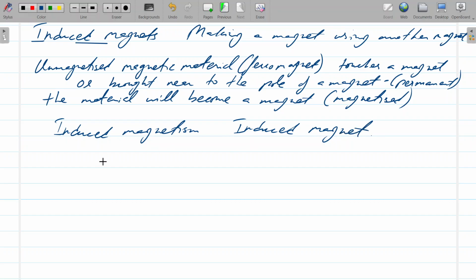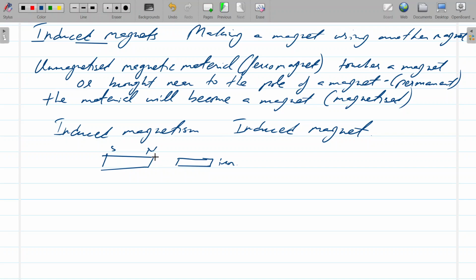So how does this work? You have this bar magnet, the south pole, the north pole. And then you've got this chunk of a ferromagnetic material, let's say it's iron. Iron is ferromagnetic, and you bring it close to the north pole.